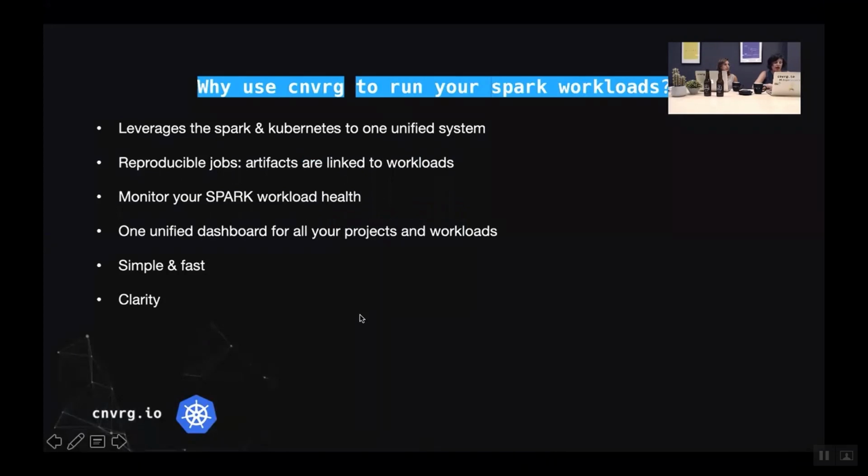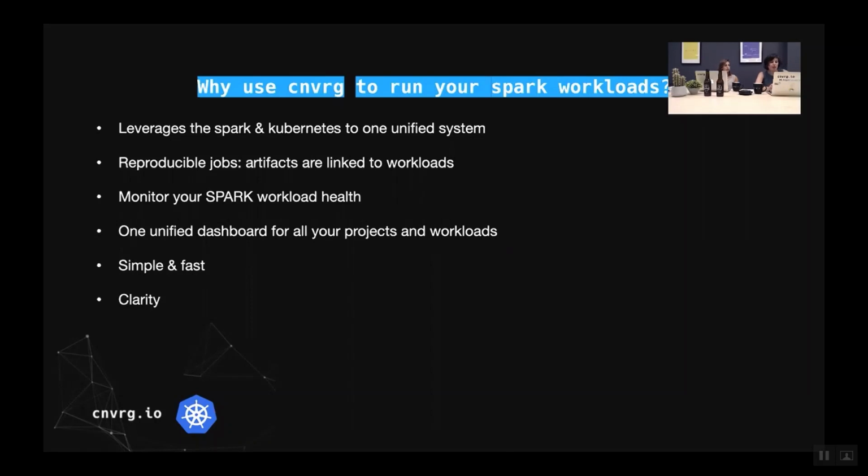If I go back to the presentation, we can speak about why it's good to run your Spark workloads on Converge. So Converge leverages Spark and Kubernetes application to one unified system, so you can run any kind of job on Spark or on Kubernetes from the platform. You can reproduce and follow your job.